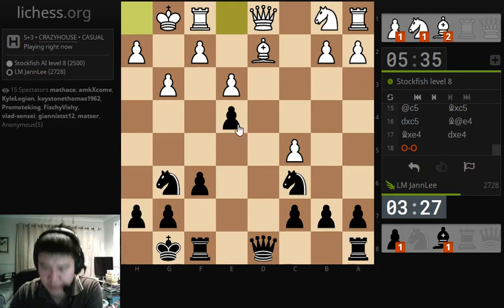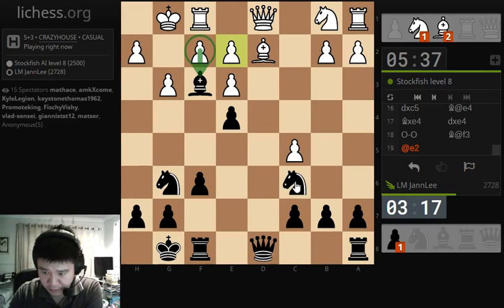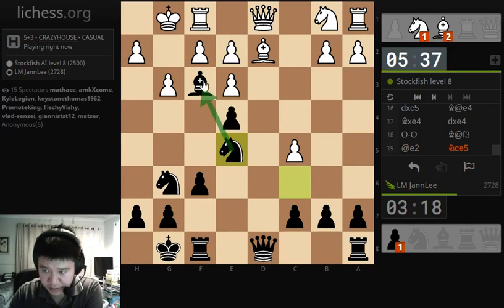So yeah, I think the way white can get safe is by pushing this pawn up to f3 or f4, because it gives the rook more defensive capability. So let's start by blockading this pawn, and then I'm going to bring this knight in to support f3.